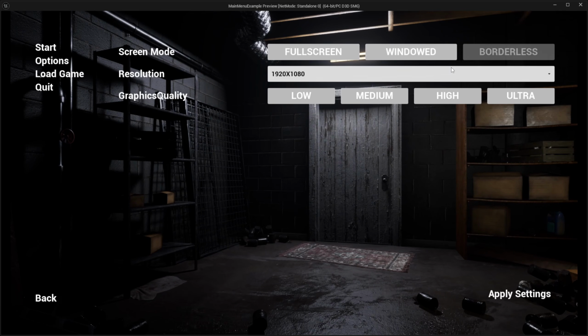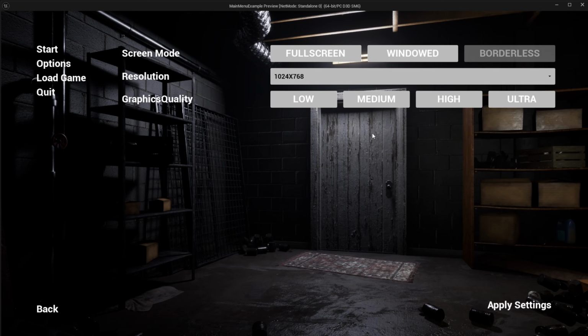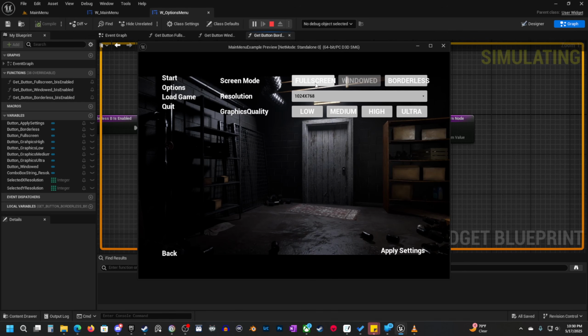Again, it's not going to go full screen here because we're still running it in the editor, but I think this looks like it's working. At least our resolutions are changing. Everything seems to be good. Yeah, so, okay, there is an issue here. I don't know if this is an issue with my code or if this is just a limitation of the engine, but I have noticed when it's in borderless, the resolution doesn't actually change. So I'm not sure if I'm missing something there or what's happening. But yeah, if we go into windowed, it does look right. And I think everything is good.